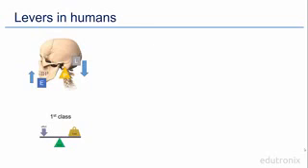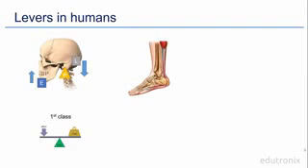Let's look at a different type. When you consider the way the heel works, you find that when you stand on your toes, the muscles behind your leg help you to lift up your heel. Let's consider how this can be a lever and what type of lever it can be. When you tiptoe, you are able to control your standing with the toes.